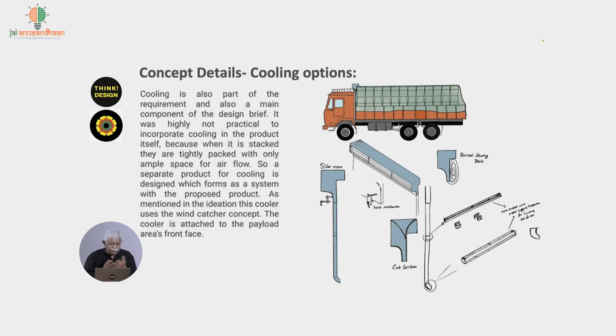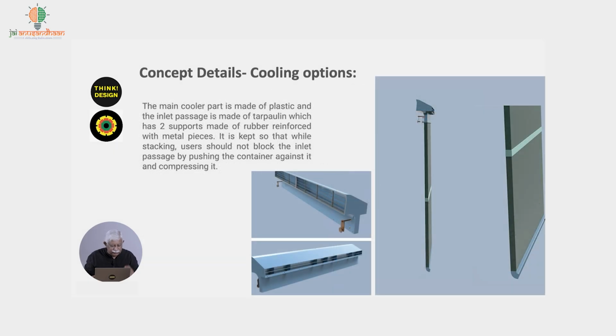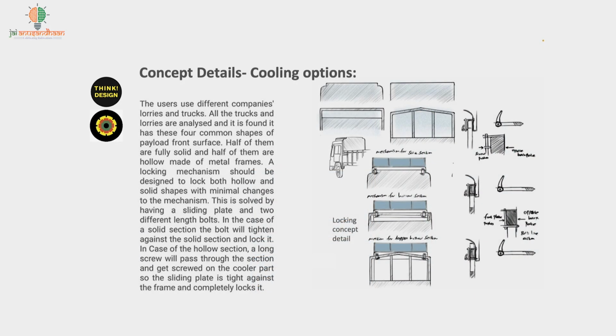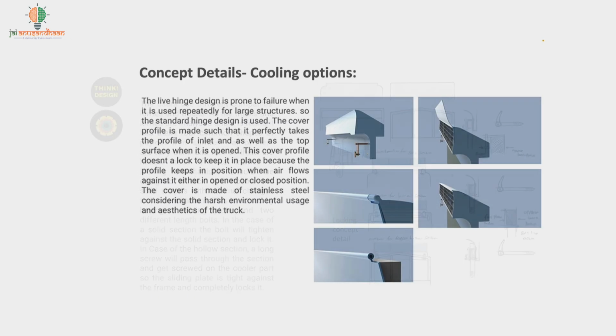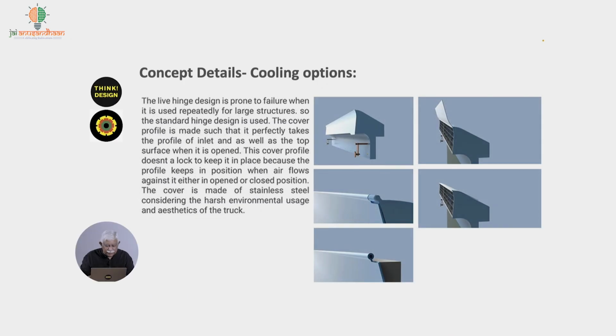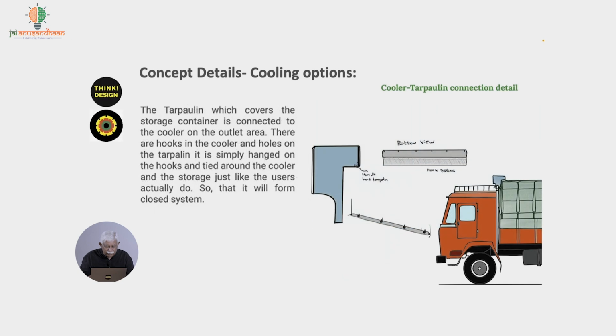Now we come to the stage where this has to be transported. So what are the different cooling mechanisms? Best is to have a place on top of the truck which actually sucks in the air, but then it has to go through some channels, so it gets distributed. So what ways can you do it? There are multiple ways you can probably do the cooling. So again, first doing the sketches and then doing the details with digital. Another way to conceive of the cooling option is to capture the air and then distribute it.